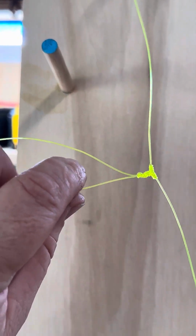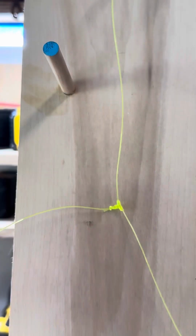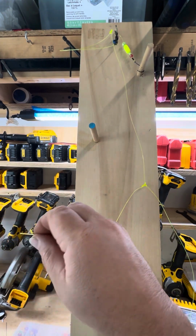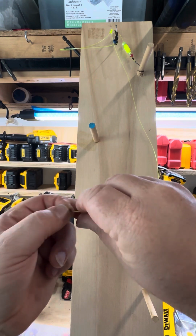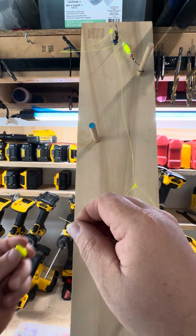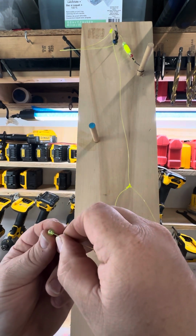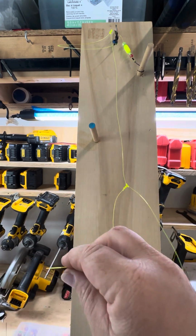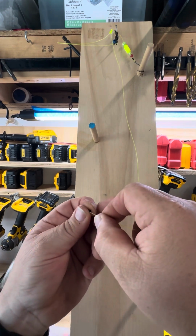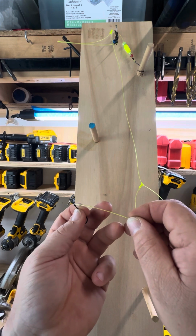Again, you're going to snip one side of that and cut a sharp edge on it. Make it easier to pass through those crimps. Go ahead and put on your beads, your float, and 2 more 6mm beads. Slip your crimp on there. And your number 1 Gamakatsu circle.